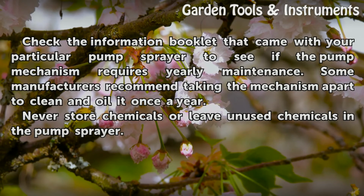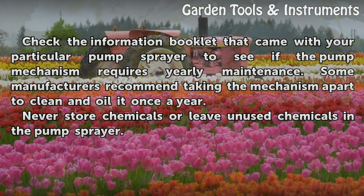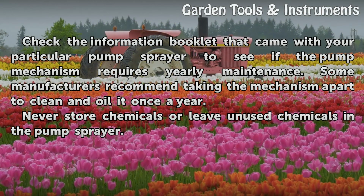Check the information booklet that came with your particular pump sprayer to see if the pump mechanism requires yearly maintenance. Some manufacturers recommend taking the mechanism apart to clean and oil it once a year. Never store chemicals or leave unused chemicals in the pump sprayer.